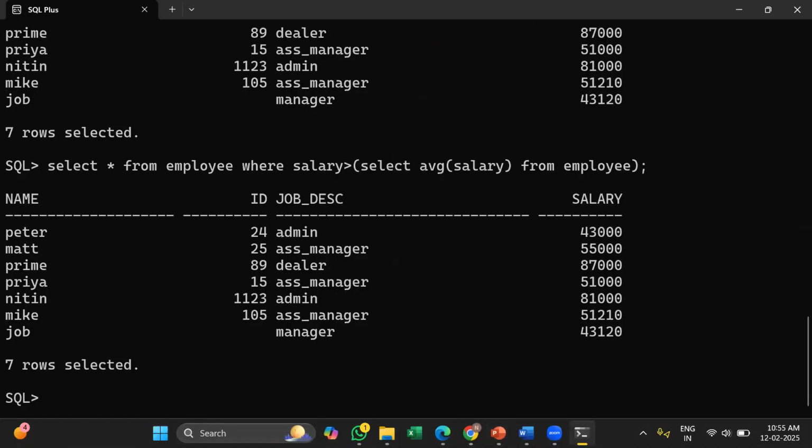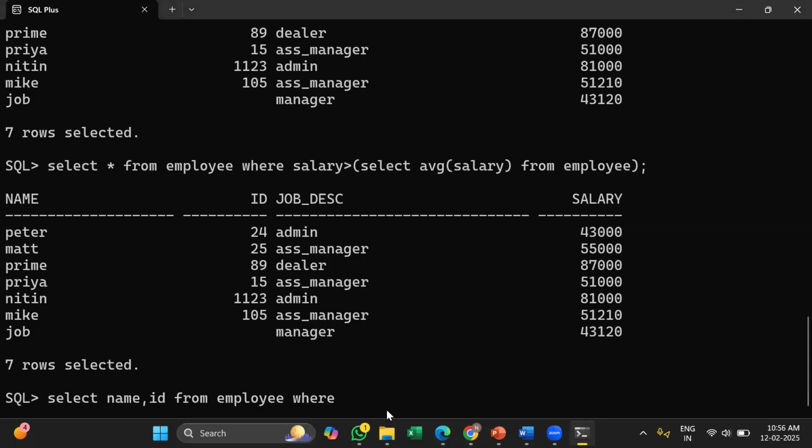So here I just want to select name and ID from employee, where I can use the where clause also.